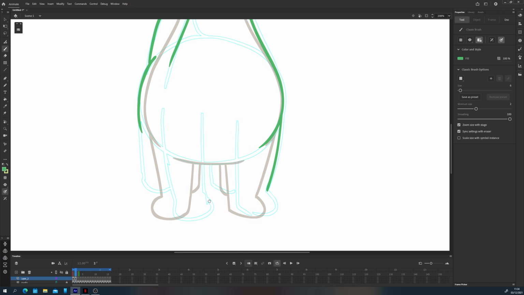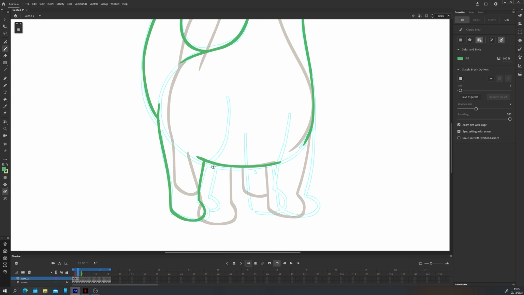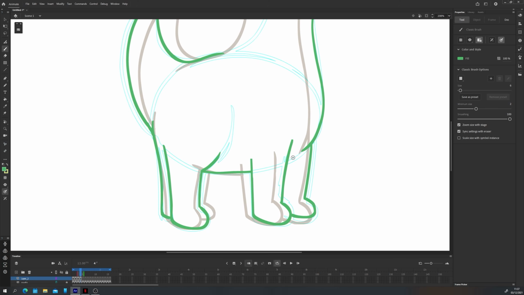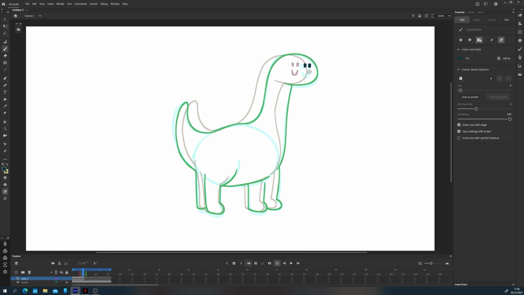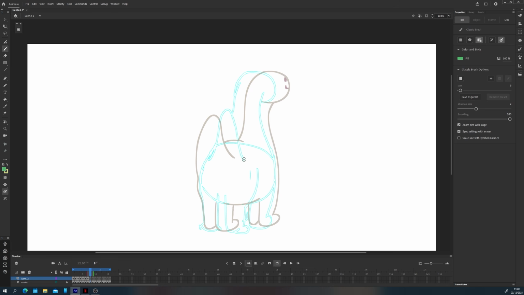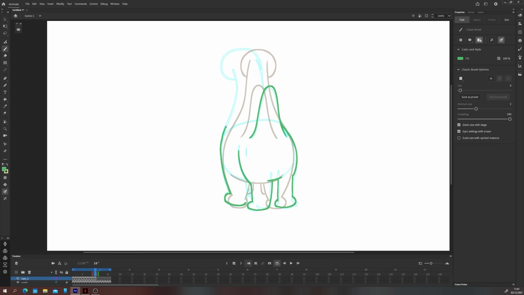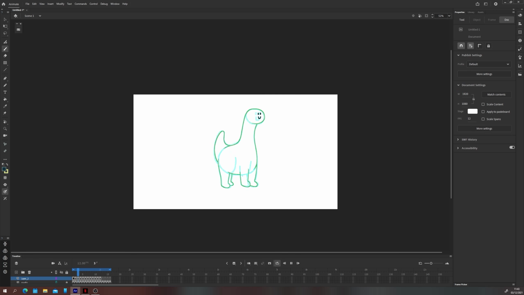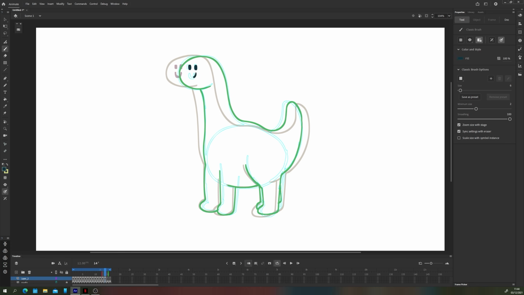Then when it came to tidy up the lines, there was a little bit more difficulty here because I had to really pick carefully where I did my crossing over and intersecting lines, for example, the belly and the front of the legs and things like that. You can see me erasing and redoing these lines over and over again as I tried to figure out the best place to put them to make sure that it looked like his legs were in the right position, essentially, and to make sure that the fold of his belly looked like it was in front of the back legs or things like that.